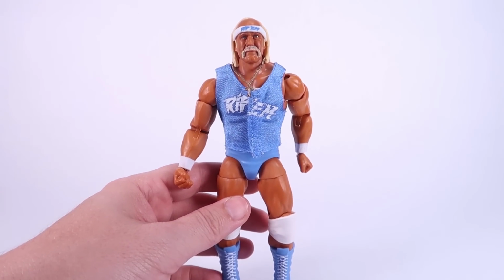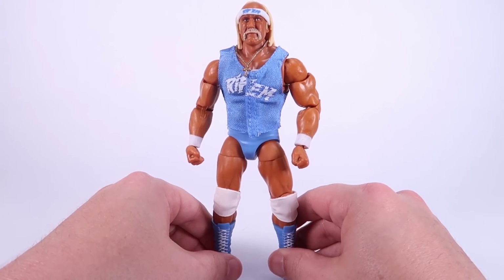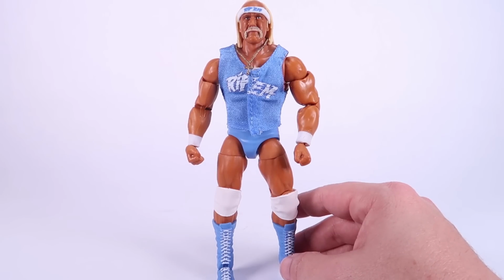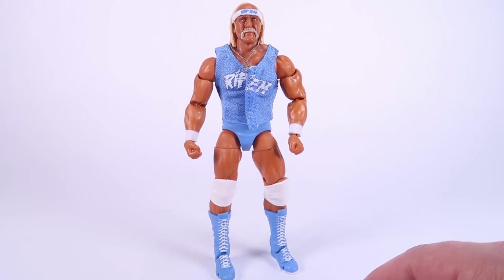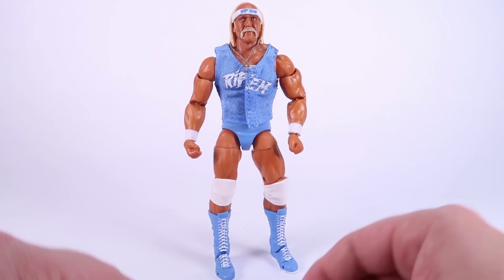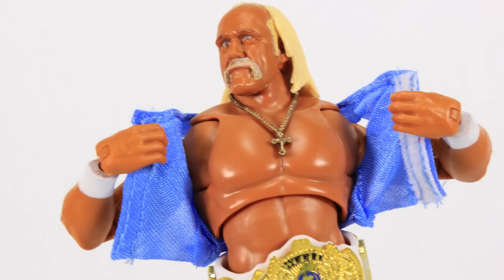Of course, that just means he's always going to have that Velcro strap going down the front, but it's kind of what we expect with a lot of the Hogan figures, I think. And then all of the different interchangeable hands. So you've got a pair of gripping hands, which is, of course, really good for your ripping the shirt open pose that you can do there.